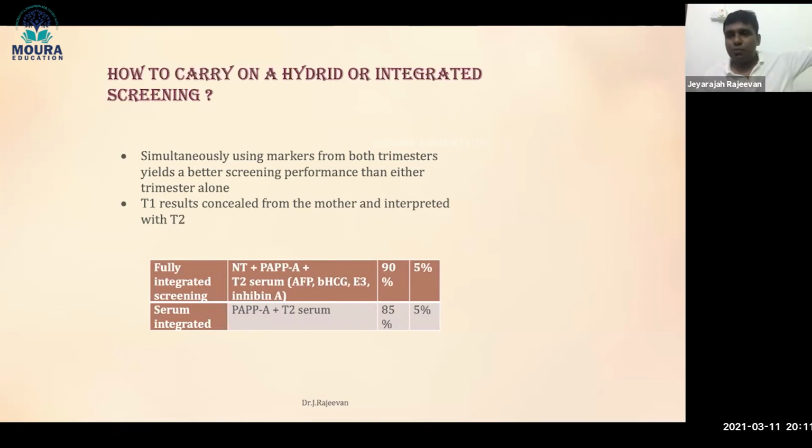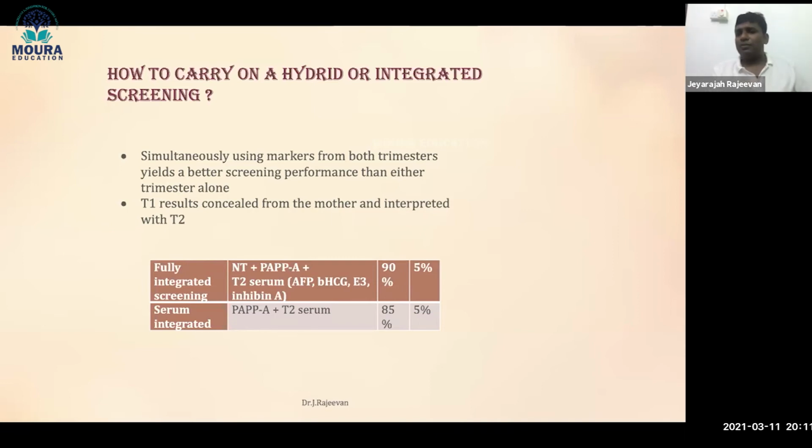This is what I am doing in first trimester. In first trimester, I am doing different levels of screening method. Maybe nuchal translucency, assessment of nuchal thickness level. I will teach you what it is. Also, I can assess PAPP-A, pregnancy-specific plasma protein A. That is a marker we can use to assess the risk of Down syndrome.